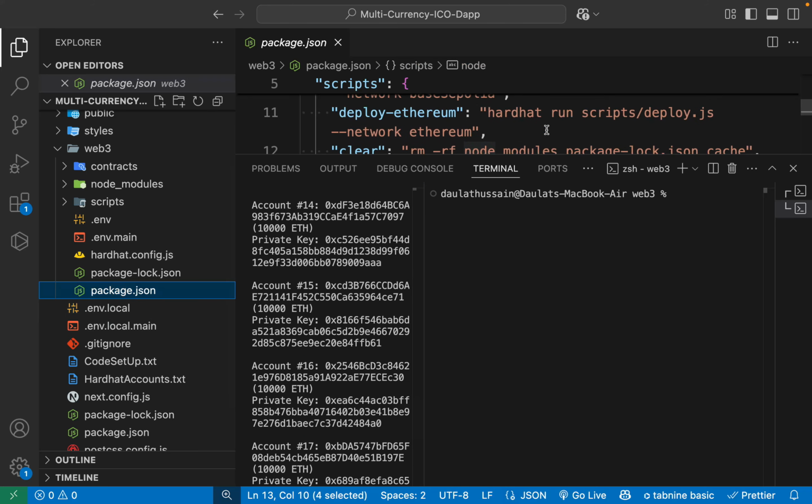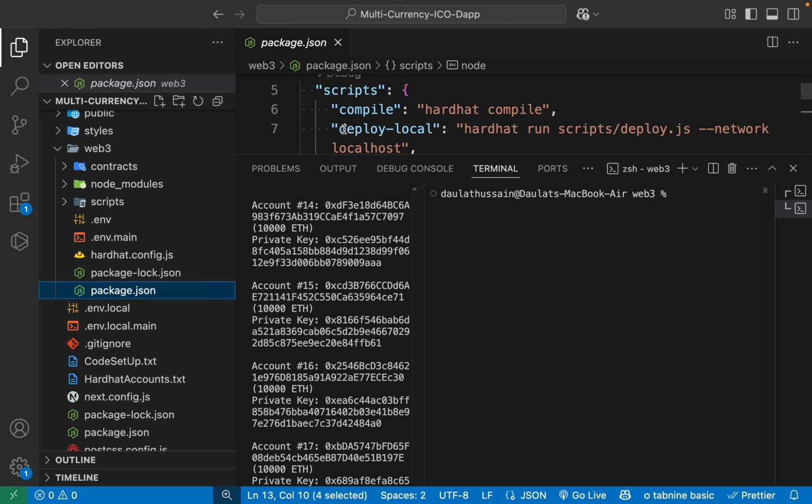So if I come back here, we have to run this particular command, local. This one. This is going to deploy our contract locally. So first thing we have to check our node version, because we have created a new terminal and have a different configuration in my system. Whenever I open a different tab, the terminal is going to switch back to the latest node version. So if I show you the node version, it will have the latest one. So I have to simply downgrade to the required one. In your case, you will have the same because this is the default nature of VS Code.